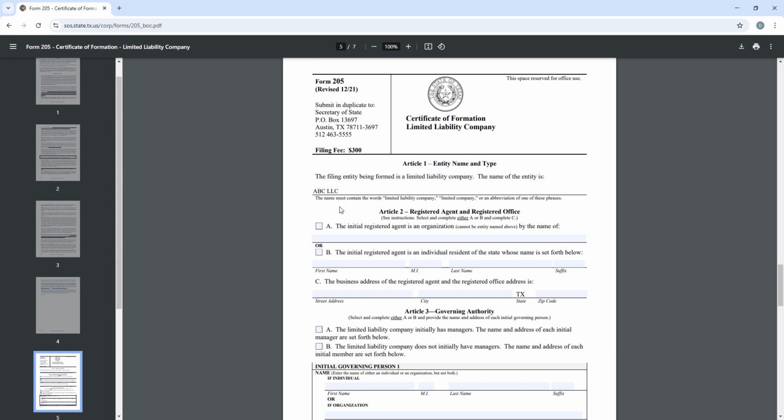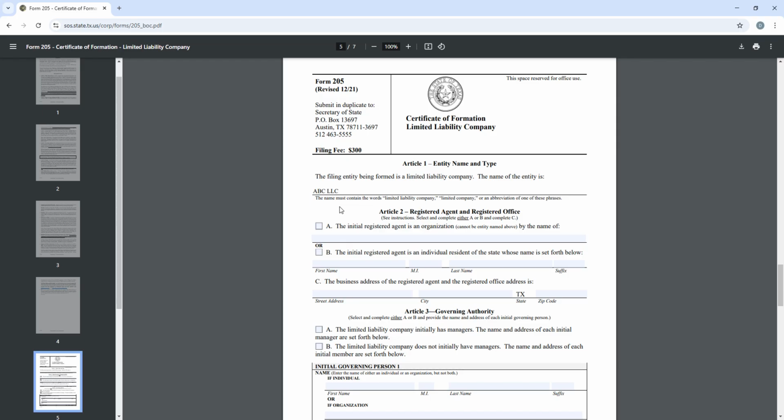Moving on to Article 2, the registered agent. Now, the registered agent sort of has 2 jobs for the most part when it comes to an LLC. The registered agent usually receives any sort of official documentation that might be sent to your LLC. This could be government letters, maybe sometimes tax letters, other official documentation in general.